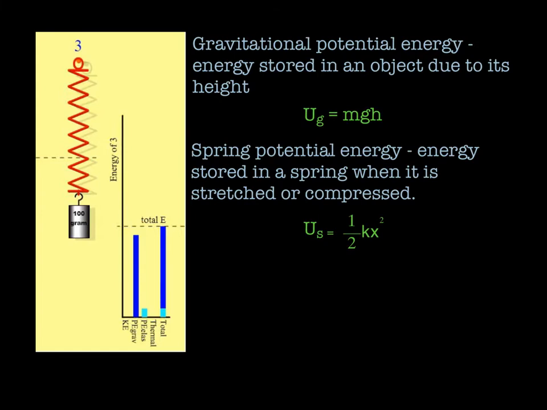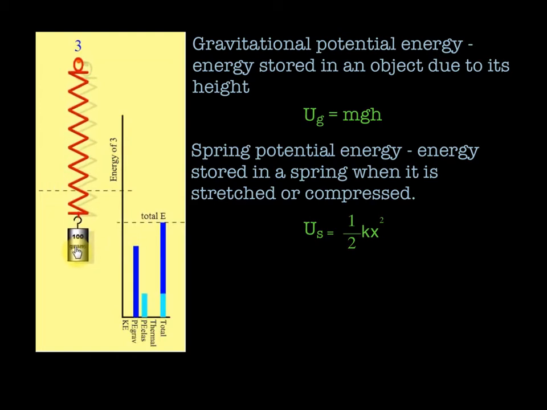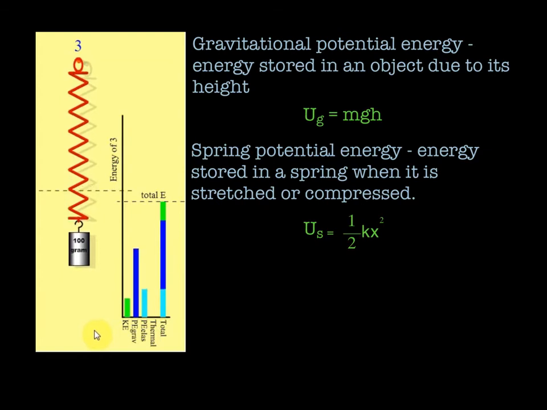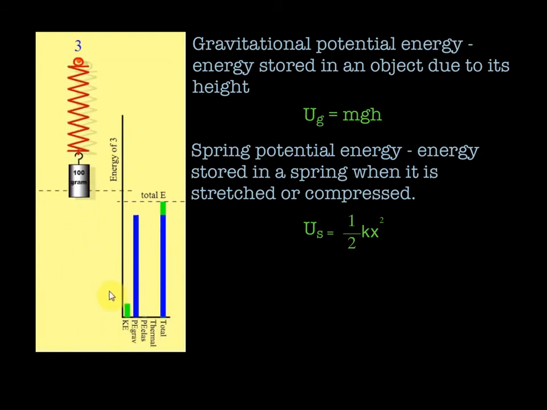And you'll notice that the total energy is the sum of these two. Now, as the simulation goes, we're going to pull the mass down, and, well, I'm going to move the equilibrium line first. Let me go ahead and do that. And if I pull the mass down, you'll notice that the spring potential increases, the gravitational potential decreases, but my total energy increases.